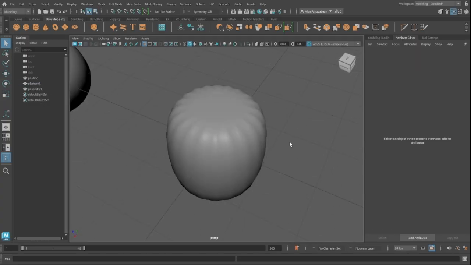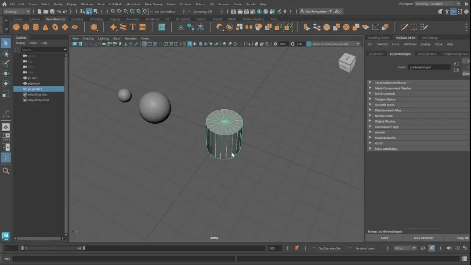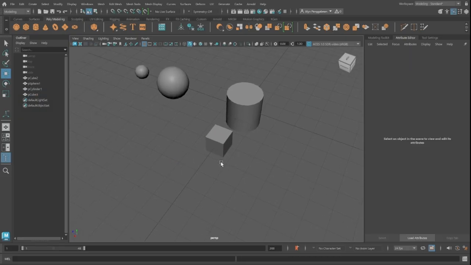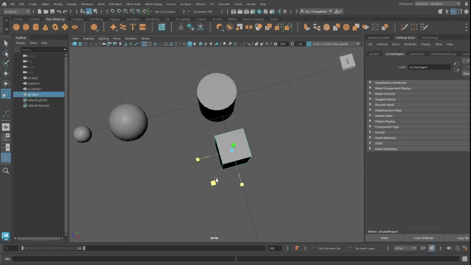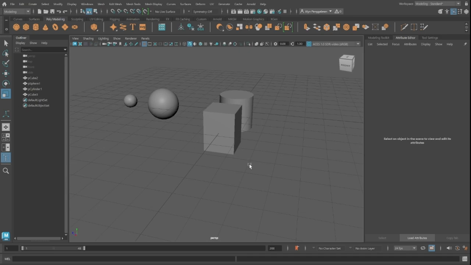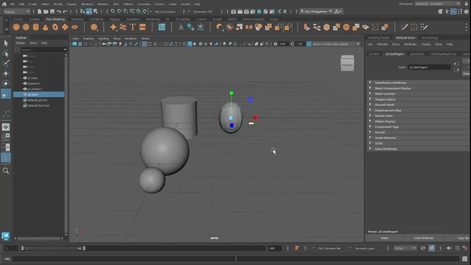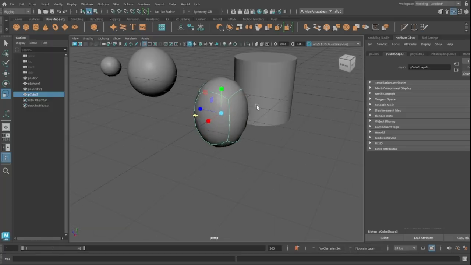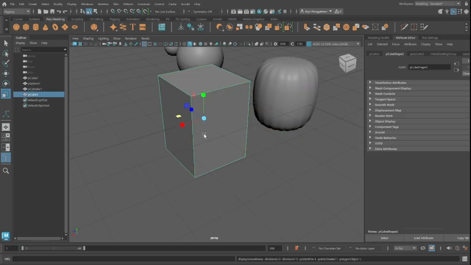You can see the ribs around the cylinder caused by all these edges and vertices. But if you use a cube to make a cylinder, say drag this out, scale it, get it long, make it a bit fatter, and then press 3 on this cube, it makes an ellipse. So how do we turn a cube into a cylinder?